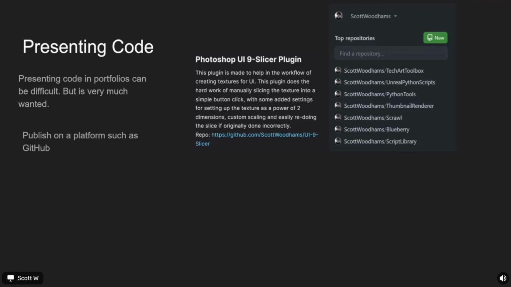I know that a lot of people make their own website for their portfolios. In my opinion, it's not necessary. The website contributes nothing to your skill set as a technical artist. So only make a website if you really want to or need to. Otherwise, publish on ArtStation, publish on Google Drive, and just make sure your code is easily accessible.